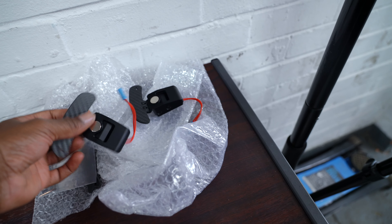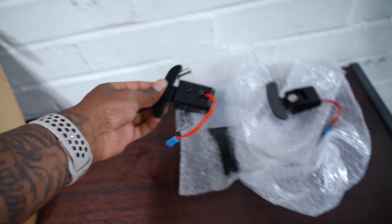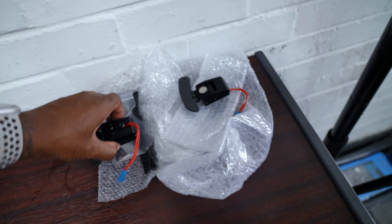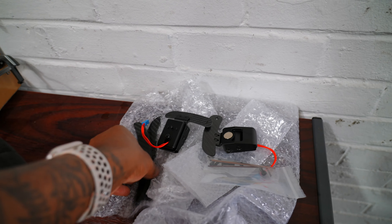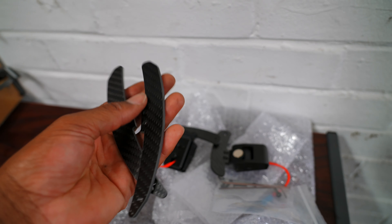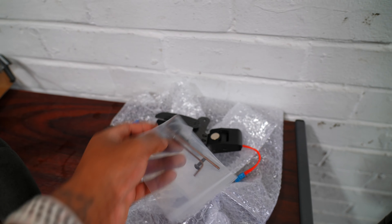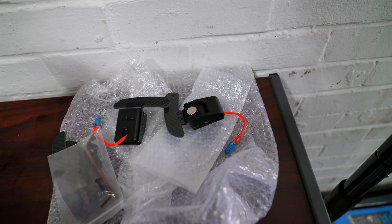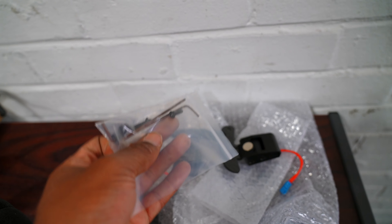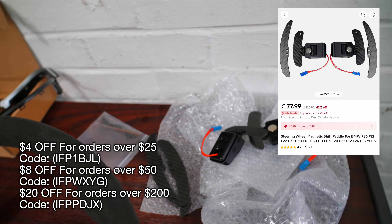These are something I've wanted to do for quite a while - obviously they are the clicky paddles. Listen to this - oh yes, it's lovely. And of course they are magnetic, so you can see the little magnet thing at the back. They really do work. I'm really curious how these work because they are quite cool. Something else to note about these magnetic paddles is that they come with two types - you've got the shorter shifters and then you've got the longer, both finished in lovely matte carbon. And then you also have the hardware, so when it comes to swapping them over you've got different length bolts.